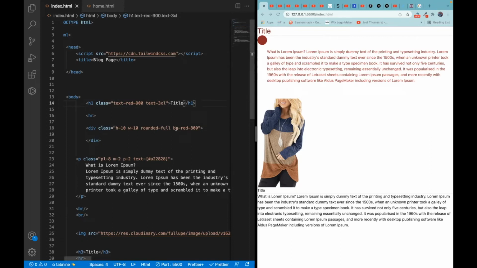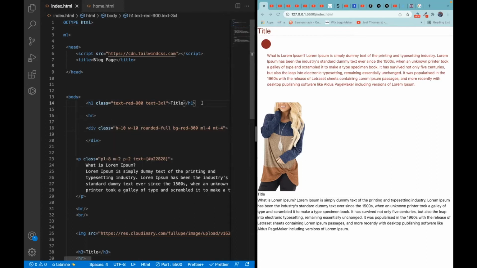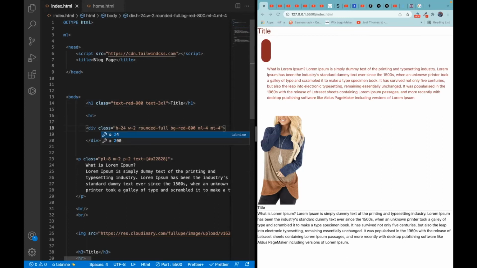If you want to give it a margin, because it's hitting the wall, so let's give it some margin. You can see margin, ML, which is margin left of, let's say, 4. You see, just shift. If you want to do it up, margin top of 4 will give you space at the top, right? So you see how it is. If you want to increase the height, you can increase the height to, let's say, 24, and the width 24. See how big it will become.